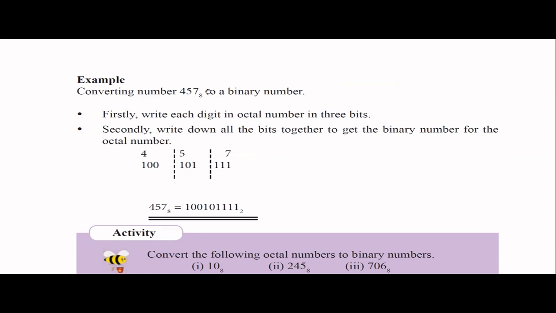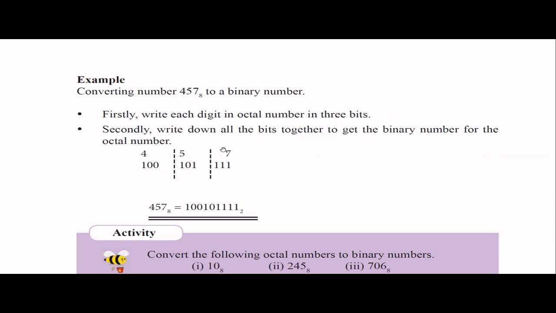Always to represent octal number in binary we use 3 digits clusters. So 7, you make it a binary number and write it down. For 5, write it down, and 4, write it down. Now sometimes you will have, for example, say here you get only 0 and 1, you have to put additional 0 here. You have to always make these as 3-digit clusters.